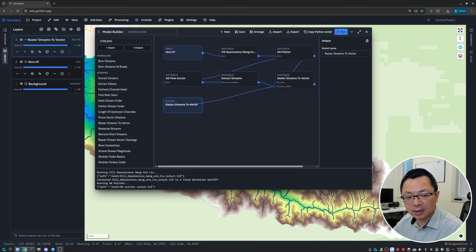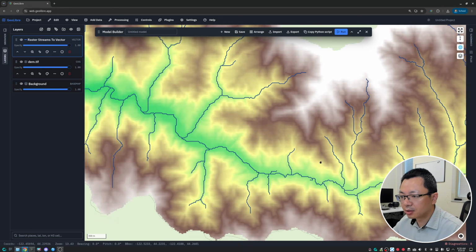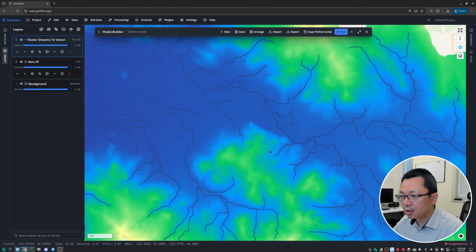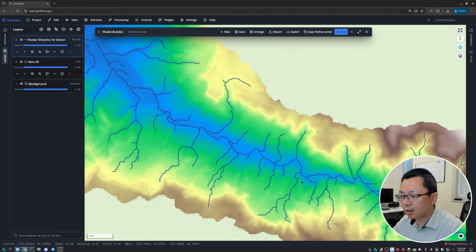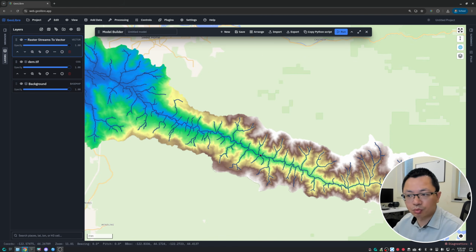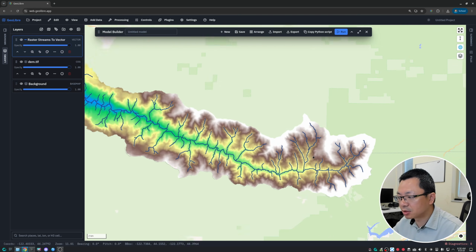Just within a couple seconds, we have the stream network extracted perfectly, and it looks pretty decent. It depends on how dense a stream network you want to extract. You can lower the threshold, which means you're going to end up with more stream network. For example, right now this is the one that we have.